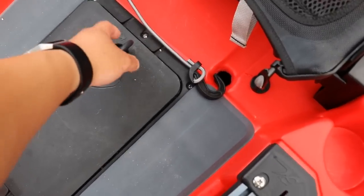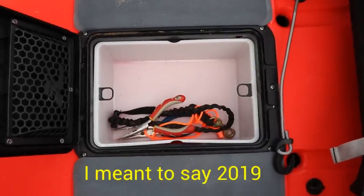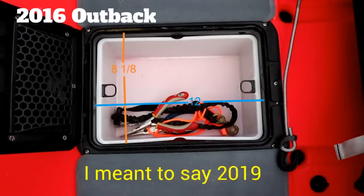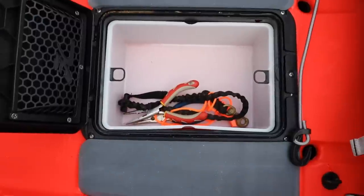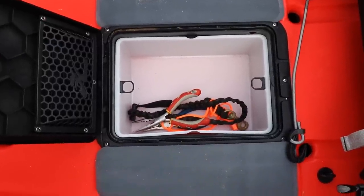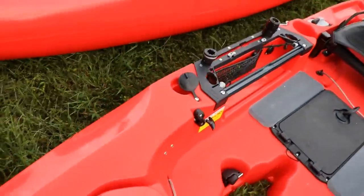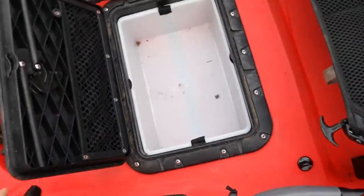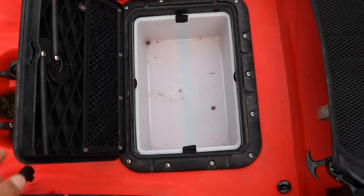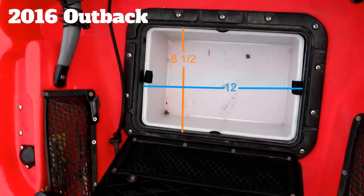Alright, so what I'm gonna do is I'll give you guys a measurement of the 2016 hatch. I'll measure from here to here. Also, I'll give you the length and width of the 2019. And then I'll also give you the measurements of a 2016. So I have it oriented that way, just so they look the same. So I will take stills and give you the measurements side by side.